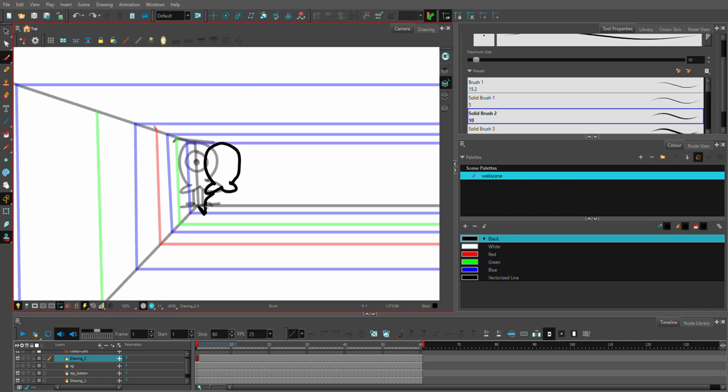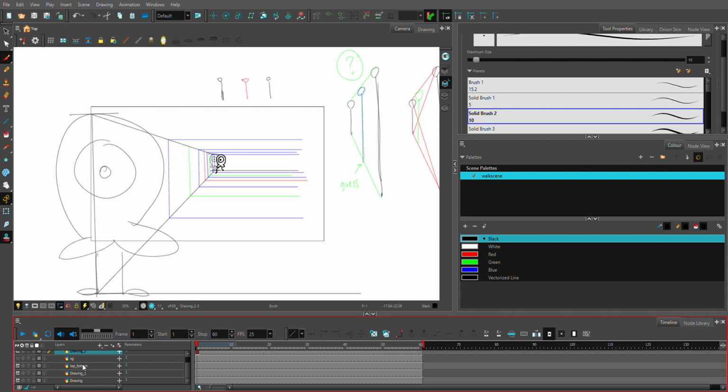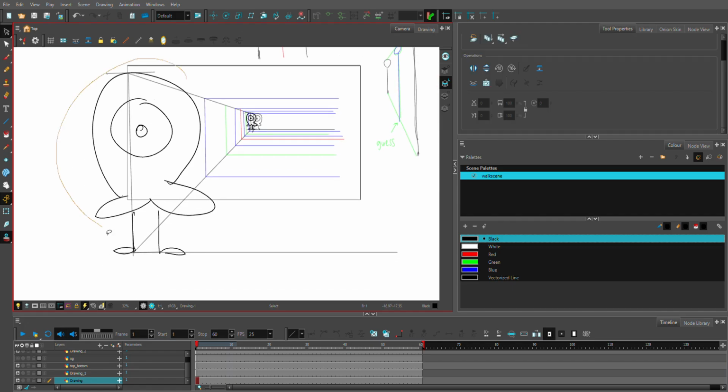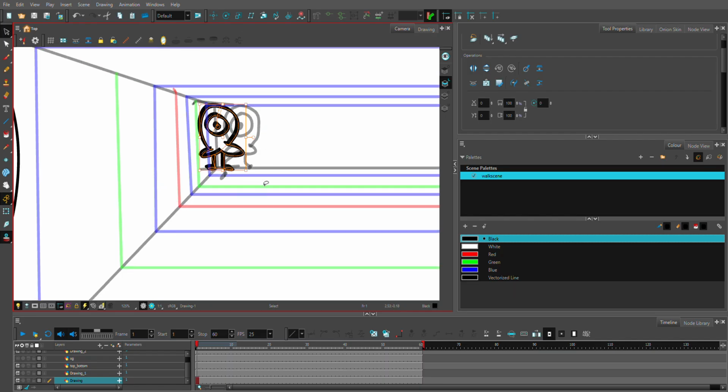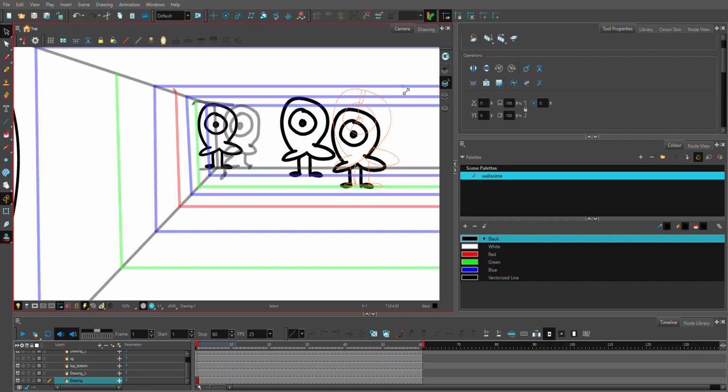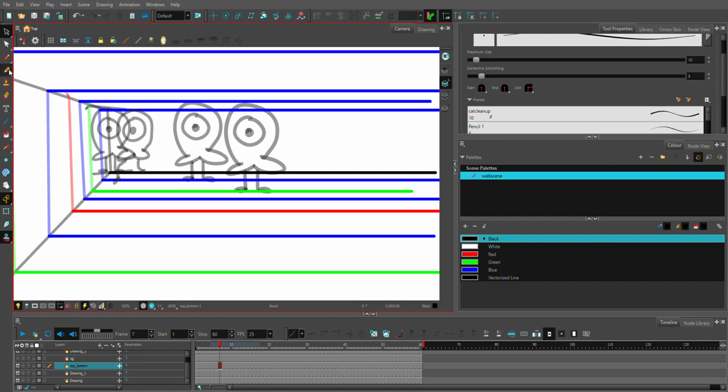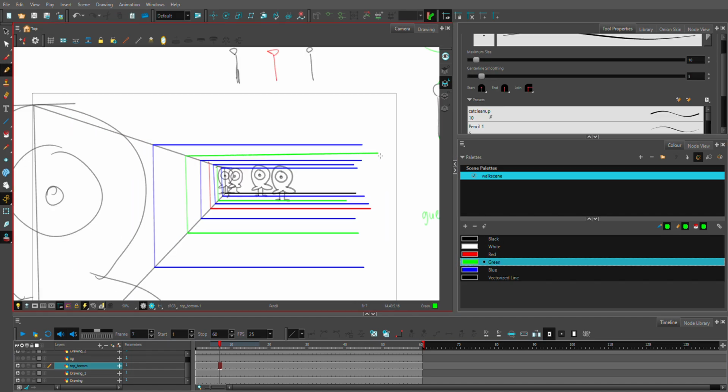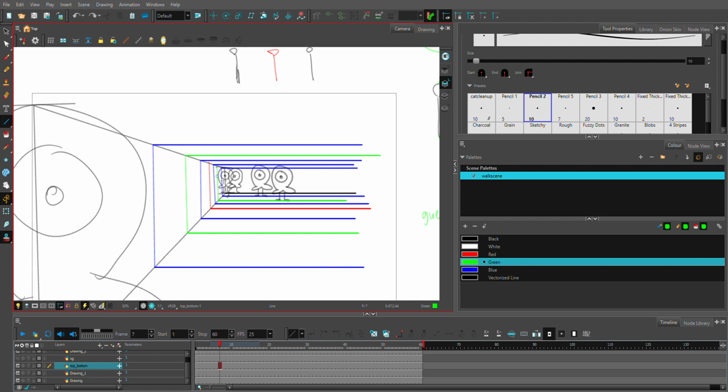What can help you as well is scaling the guide of the characters. As you can see, I have them right here, but I could do this at every point, so you have an idea of how big they roughly get and what the proportion of that is like. I haven't done the top for the green and red lines, I realize, so let me just quickly do that.